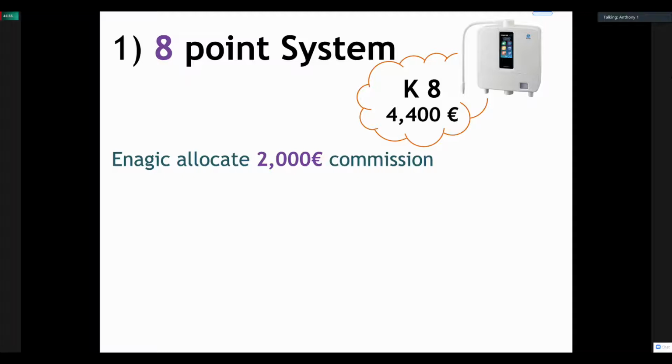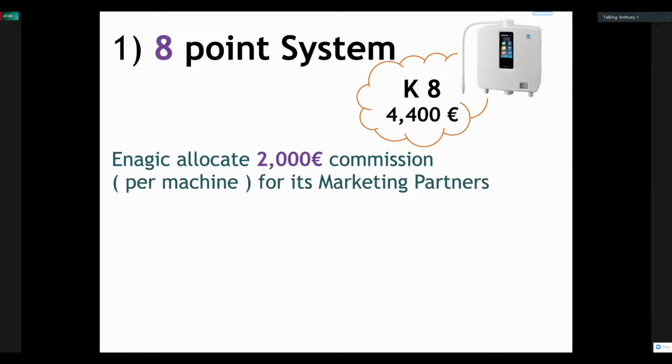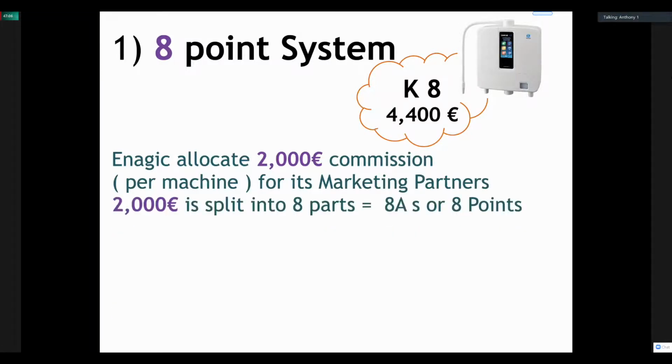And that is because we do not advertise. So with the money that we save on advertising, we pay it back to you. We pay it back to you guys as marketing partners. When you guys share the word, when you share the opportunity and the business, when you change people's lives, you guys get rewarded. Are we good with that so far?